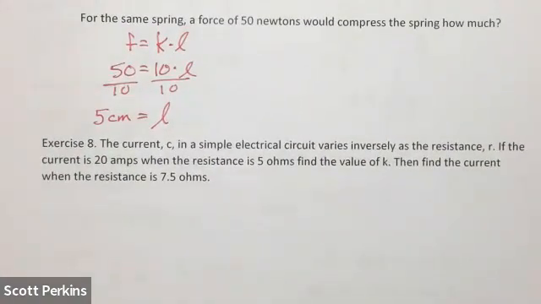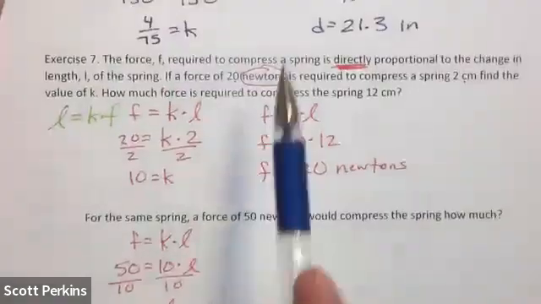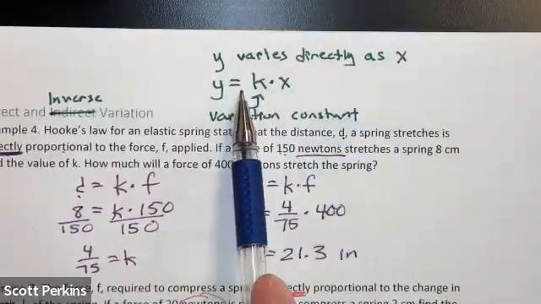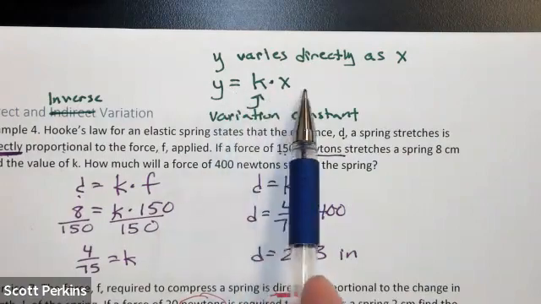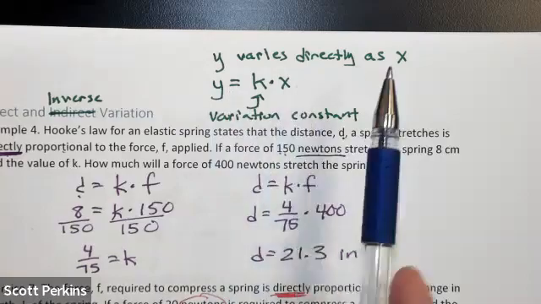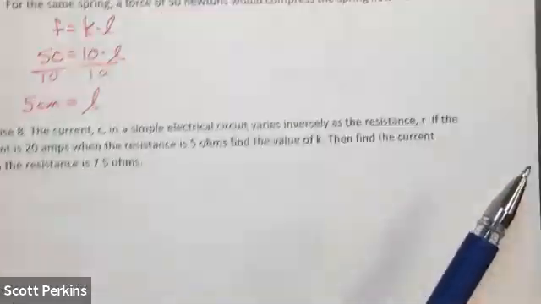All right, so we're just about done for the day. Got any questions? Anything you need me to follow up on? That'd be great. So varies directly means that if y varies directly as x, that means y is equal to k times x. They're doing the same thing. If y gets bigger, x gets bigger. If y gets smaller, x gets smaller. That's what a direct relationship is.